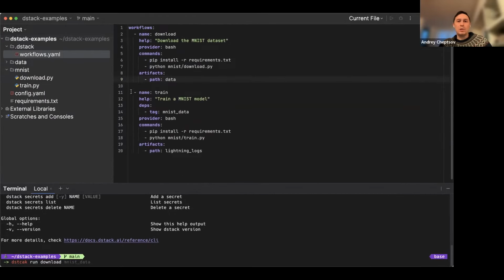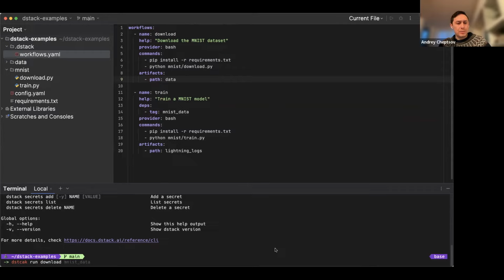So for example, you can add dependencies if you want, you can override the resources. For example, you can say, okay, I need to use the interruptible instance. But what is also possible is that, for example, if instead of running it in the cloud, you may want to run it locally, which is also possible, for example, for testing purposes. And this is what we'll try to do.